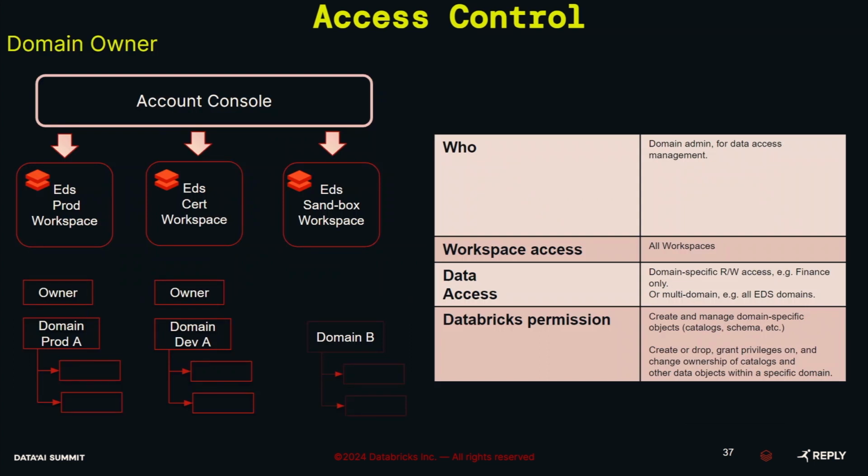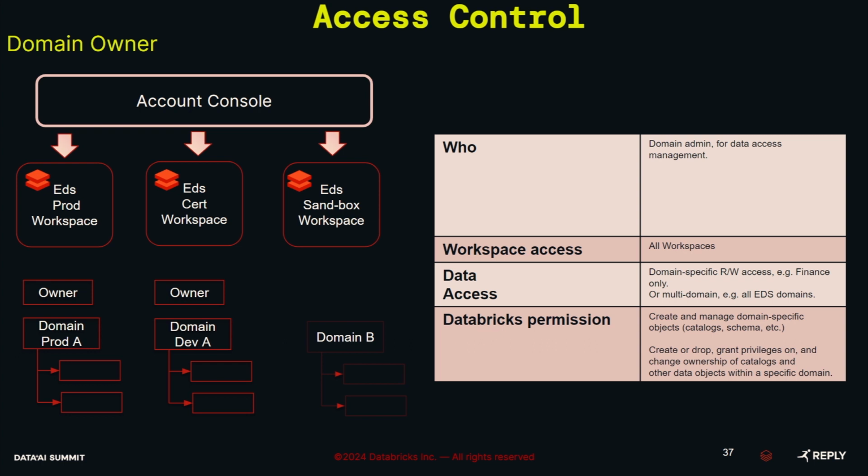This is just one slide that summarizes how we approached the role definition. There are dozens of these, one for each domain. I report just one, for the domain owner. In this case, you can notice that the domain owner can access all the workspaces. In CNH, there are three different types of workspace: production, certification, and sandbox, which is the workspace used by the user. And then access in read-only mode, and also write mode, to the different domains.